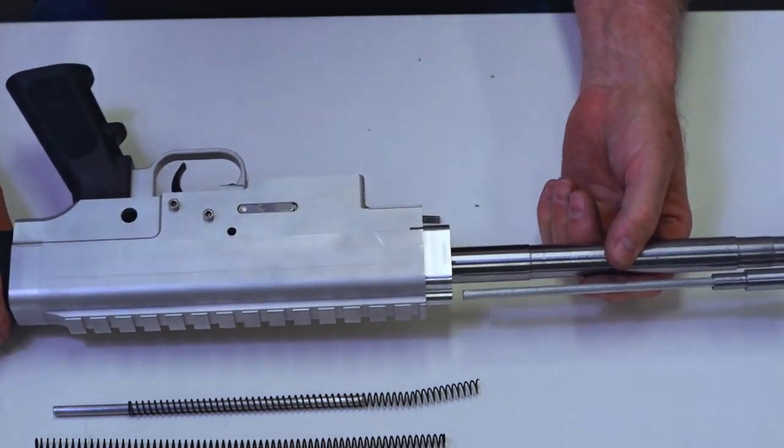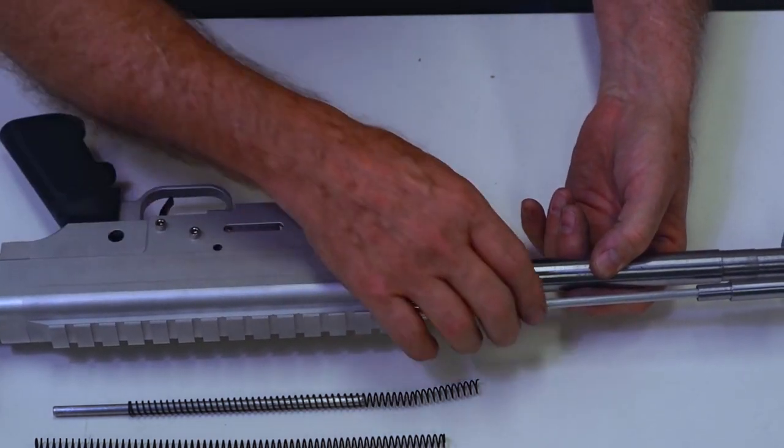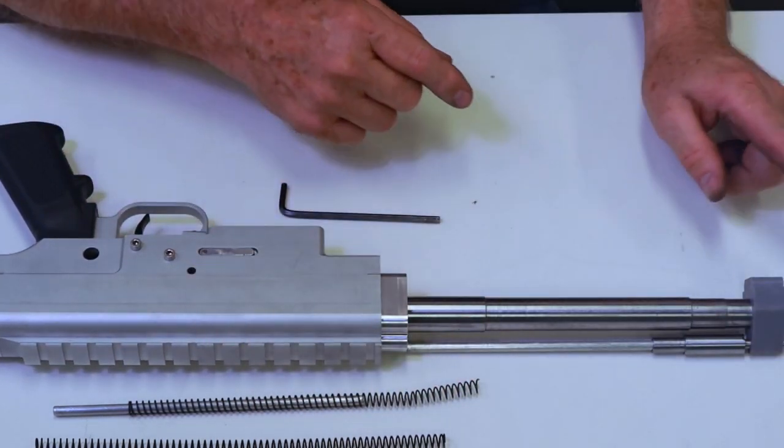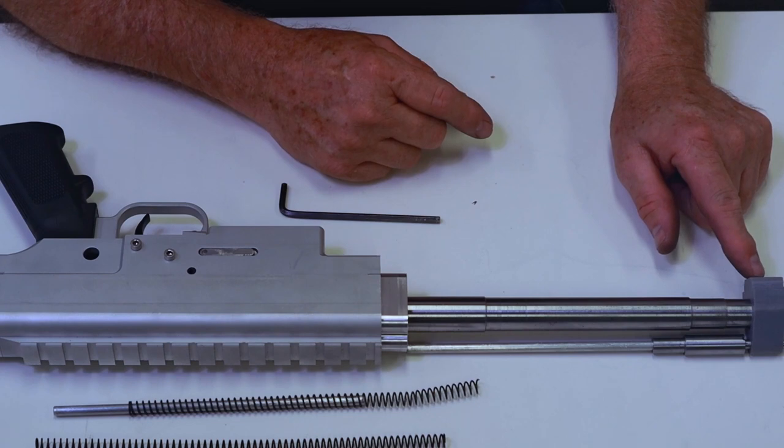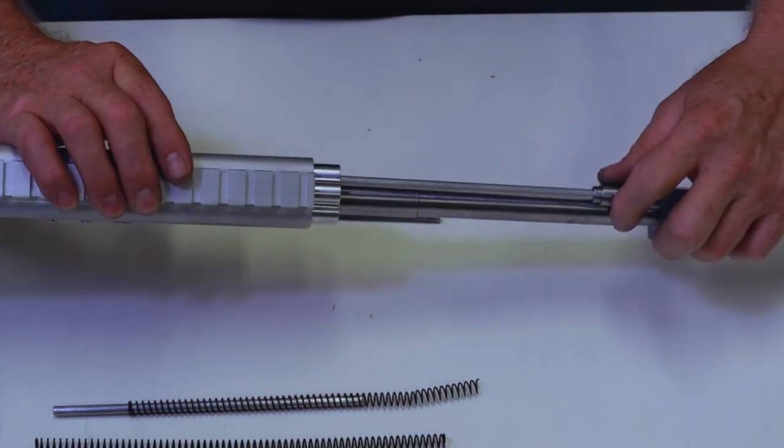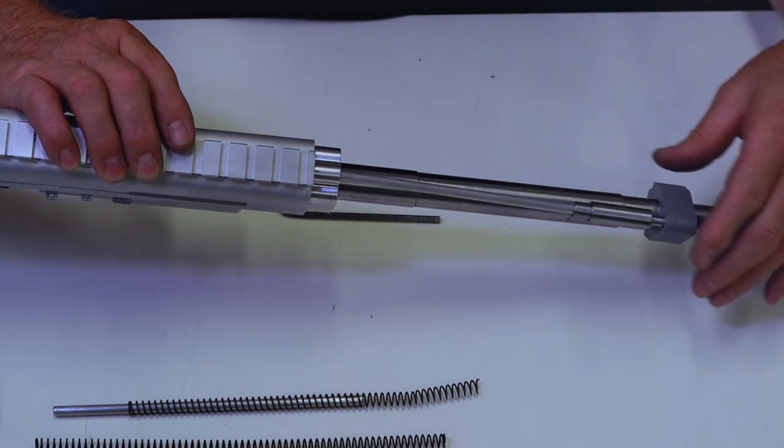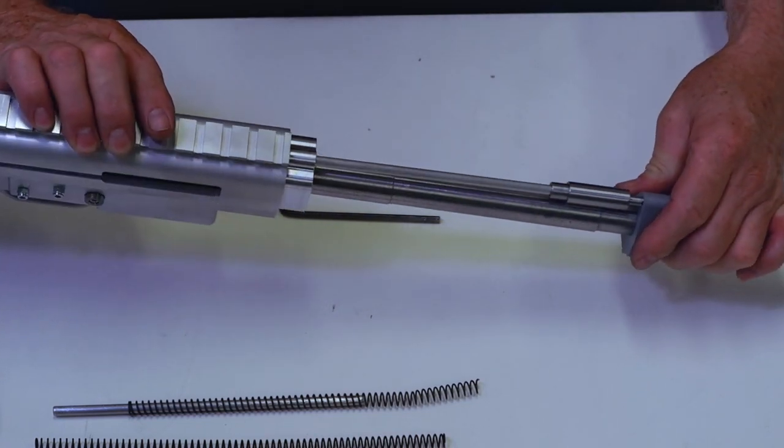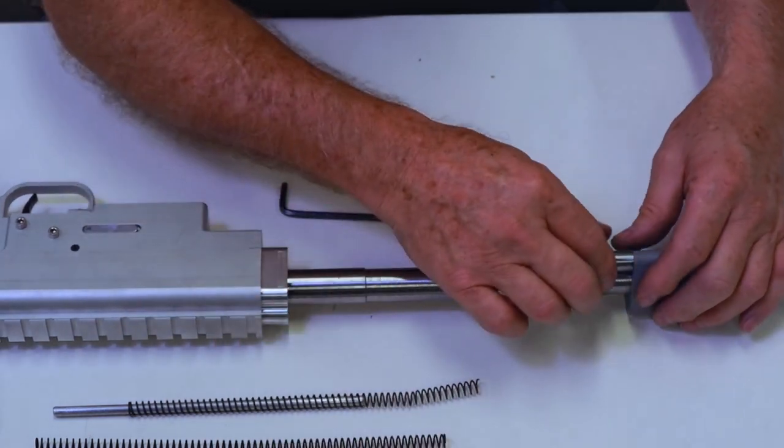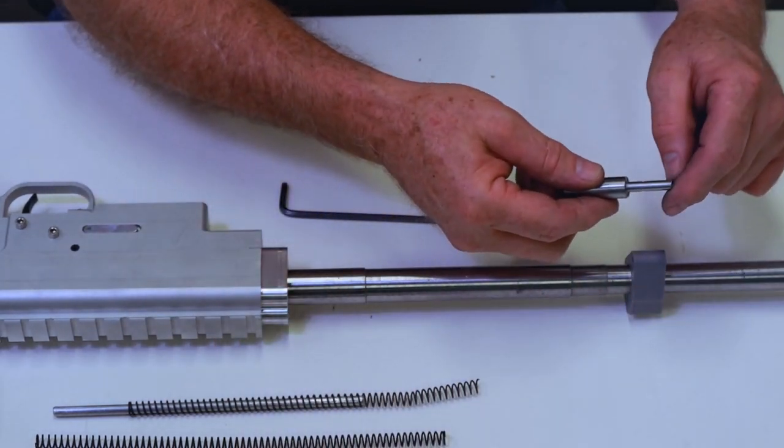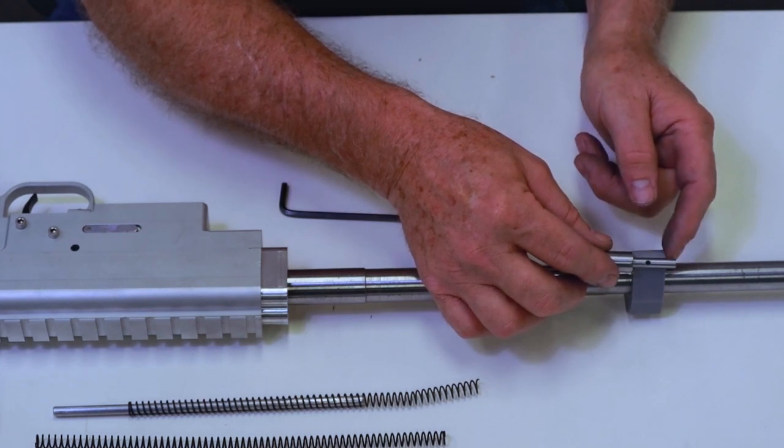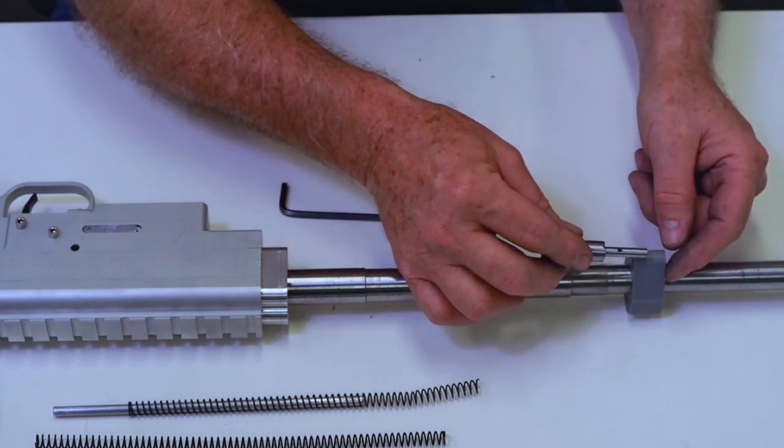We don't have the forend on here to show you, but the forend is basically four screws through underneath the bottom there, slide off. You then have just a little bit jiggly because it's just sitting here. You do have then your gas system of pulling it back, pulling the rod out, pulling this one out. There will be a little 4mm screw on the end of there with a spring so you can adjust it.